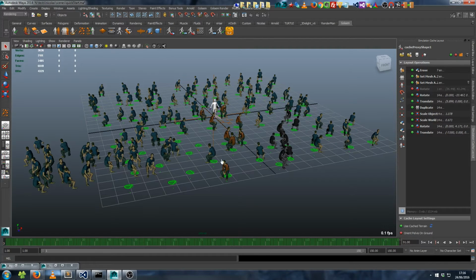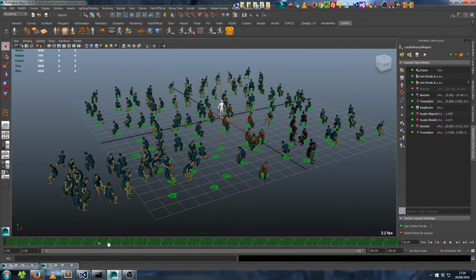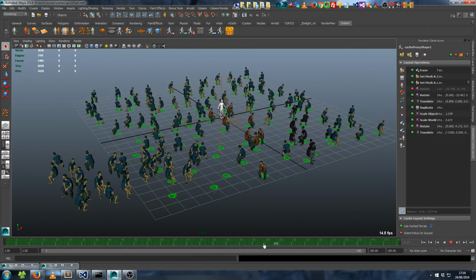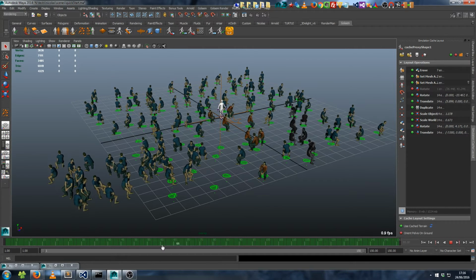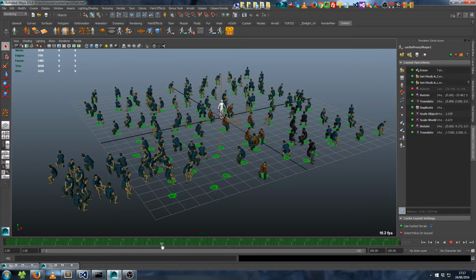So here I'm just starting from the same scene I've been using in the quick start tutorial. Right now I'm in a cache replay mode, which means I'm actually replaying a cache which has been exported already. You can tell that I'm in the replay mode because the timeline is colored and the icon here shows that Golaem is set up in cache replay. So you've got the walking characters with the film icon next to it, meaning that you're in cache replay mode.